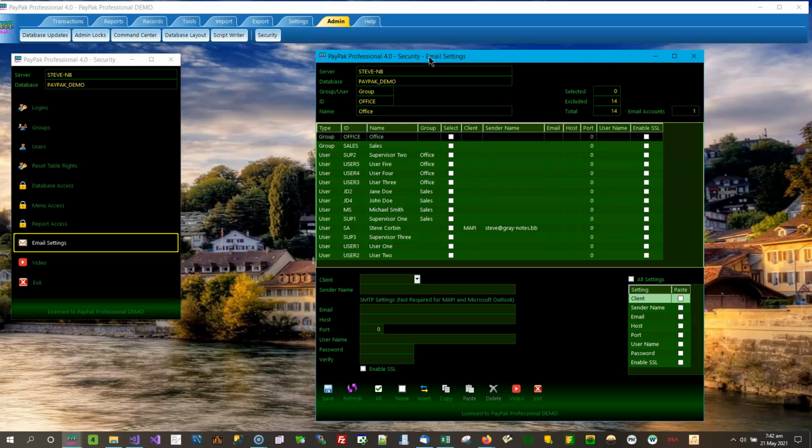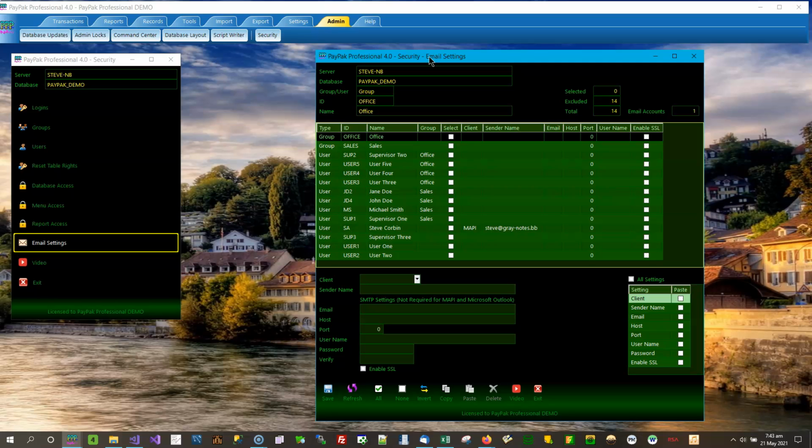This makes it much more convenient than having to print a payslip, save it as a PDF, then go to your email software, pick up the attachment, and email the payslip to the designated recipient. Or it could be a statement or an invoice or a receipt or whatever the case may be.